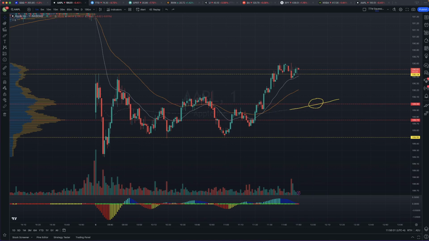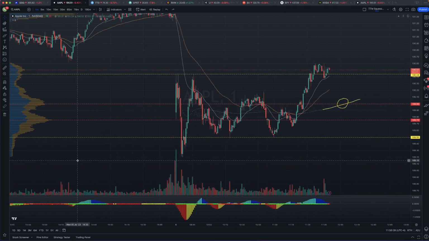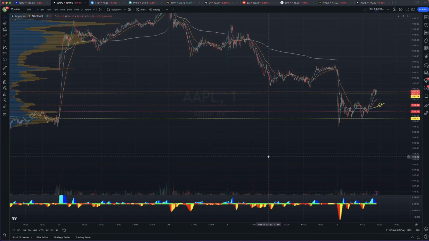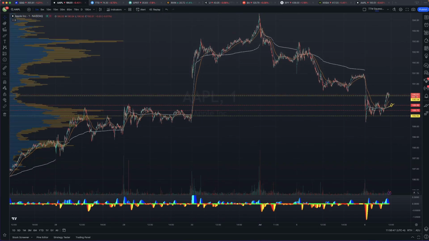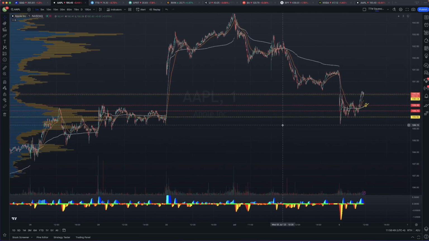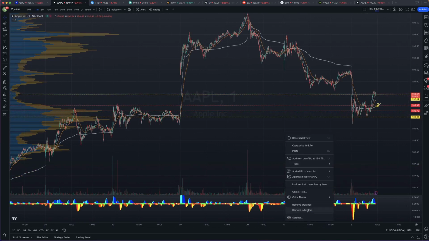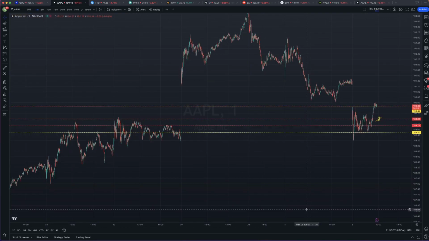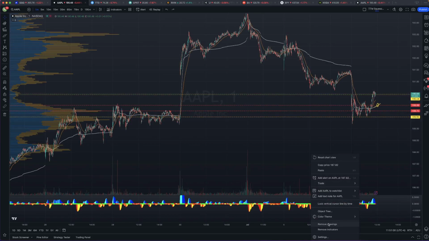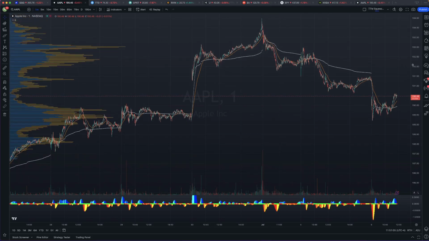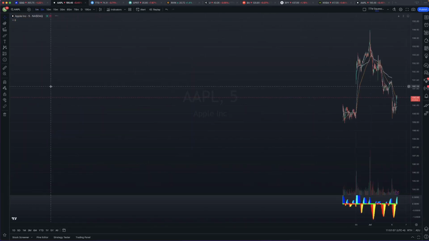Todd, you said what you struggle with on VP is how far left or right to scroll with each time period. Yeah. And again, that's the art, right? So let's look at this. Let's go further out here. Okay. So let me get rid of the lines. Nope. I always do that. I need to get rid of my drawings. There we go. Okay, so if we're looking at sort of this larger chart, let's look at 5 minute.